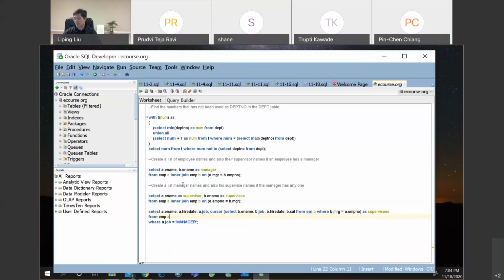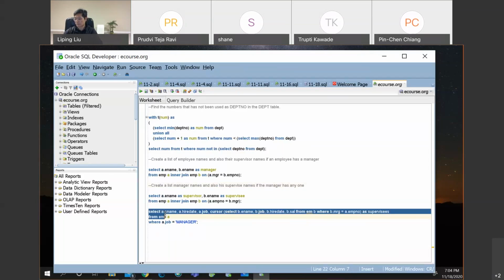So you are getting every manager and also supervisors, supervisor names only. So you don't need those job, hire date, those things. Just name, just employee name. Okay. And then for each manager, that manager supervises. So then this will be just like creating a subtable inside a table.